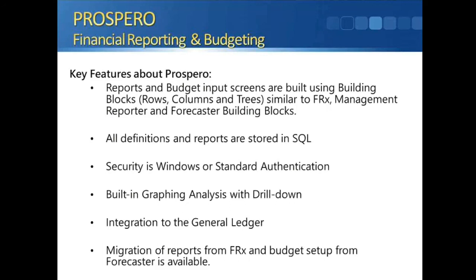Security is all based off of Windows or standard authentication, so you can have the network authentication and your users don't have to worry about an additional user ID and password, or we have SQL authentication available. We have built-in graphic analysis, but it's not just a static graph that's hard to change. The graphs we have in Prospero, you can drill down through to the additional detail levels. A great feature that none of the other products in the past had. We've got integration to your general ledger, and the option to migrate reports from FRx and copy your budget setup from Forecaster, so you don't have to start from scratch.